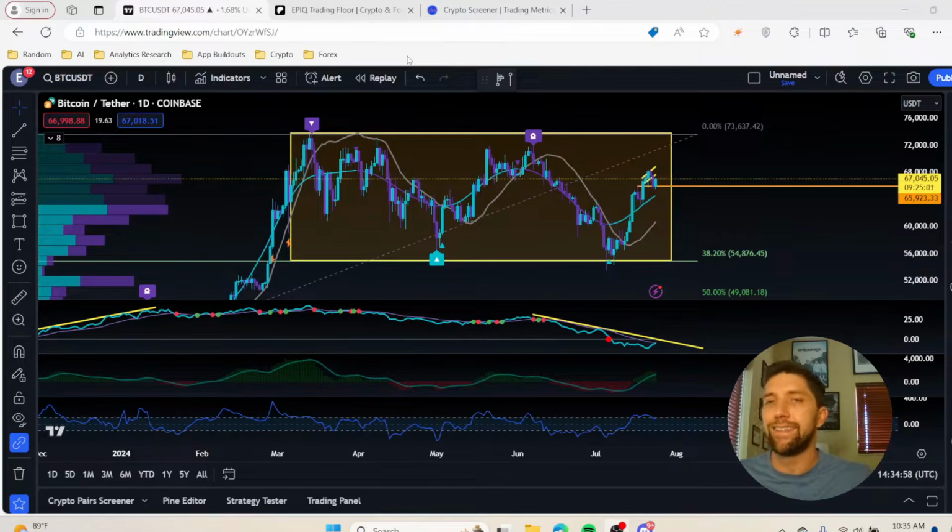But on a day in and day out basis, I'm going to be trading and looking at the daily, the 4-hour, and the 1-hour. And then if I want sniper entries and exits, I'm going to use the 15, 10, 5, 3, so on and so forth. But as a standard base mean for what I'm going to be trading, I typically will use the hourly for the lowest time frame reference.